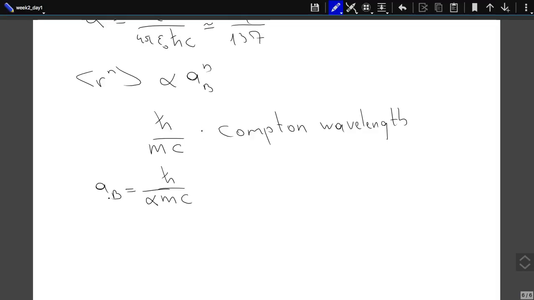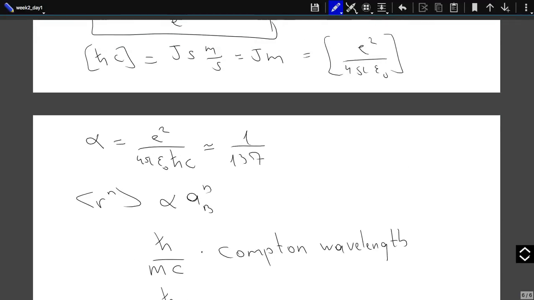Okay, any questions on this? Yes? If you like to define structure constant, you said, if you're not used to some terminology, you can ask him. I don't know where it appears. The fine structure constant. Yeah. Well, it will appear in the fine structure of the spectrum, which we will discuss now.